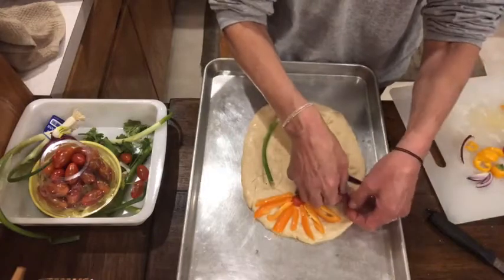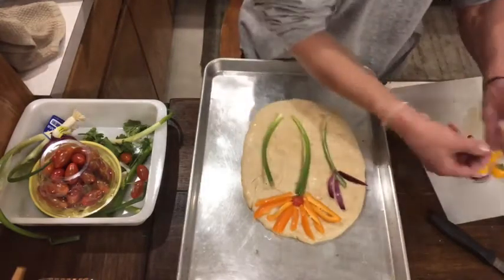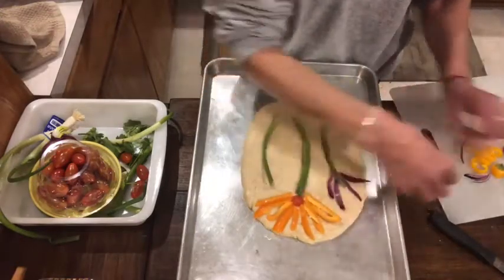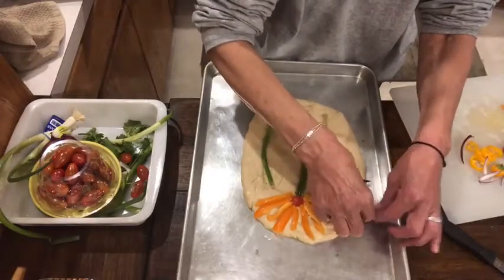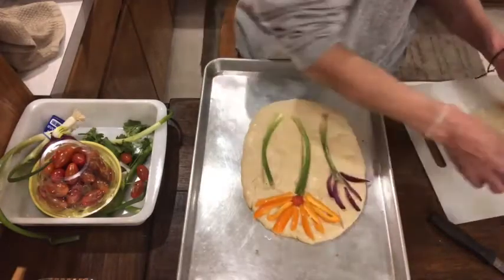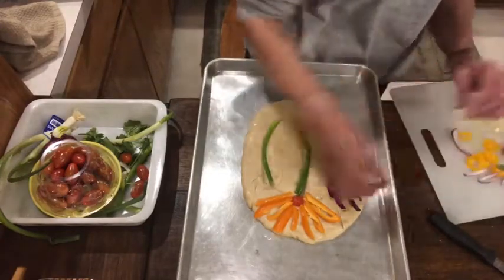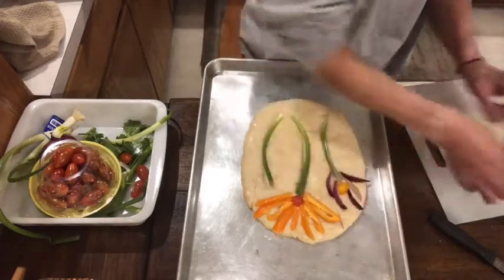And I suppose you could get really, really creative and maybe not make flowers. I've seen these really loaded up. I'm excited to eat it with the red onion. I haven't tried the red onion on there, but we are gonna go ahead and put the yellow right in the center. You probably wanna do your centers first.